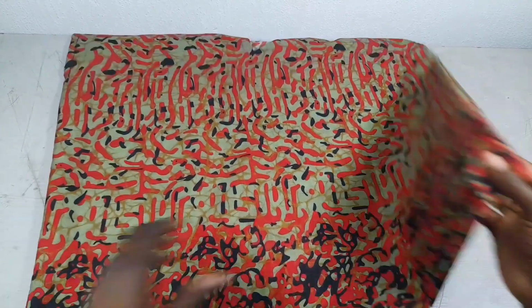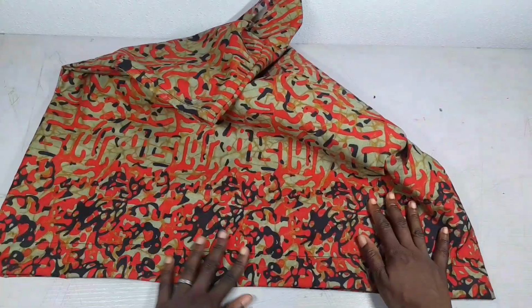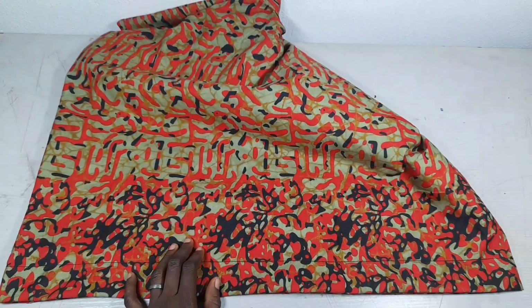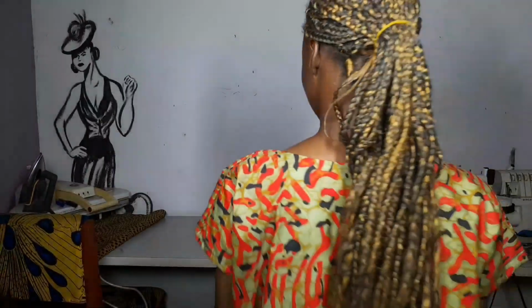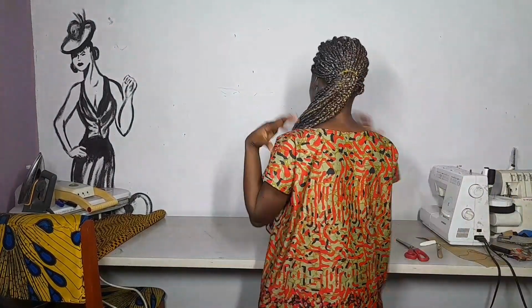So my top is actually ready. This is the back also. I've sewn it. So I iron, and that's a voila. Yeah, okay guys, so this is the final outcome. Can you see it? This is the final outcome. The back, my back, my front.